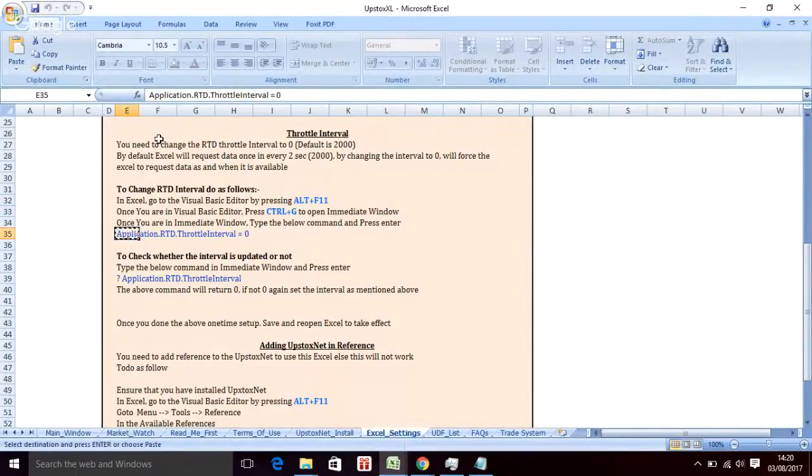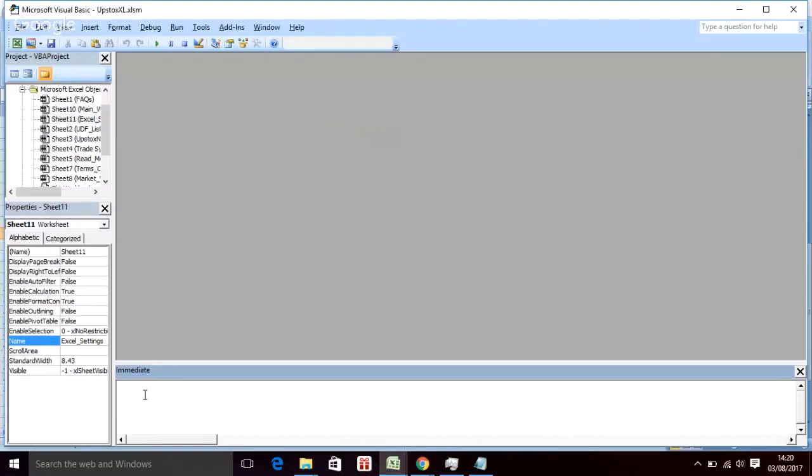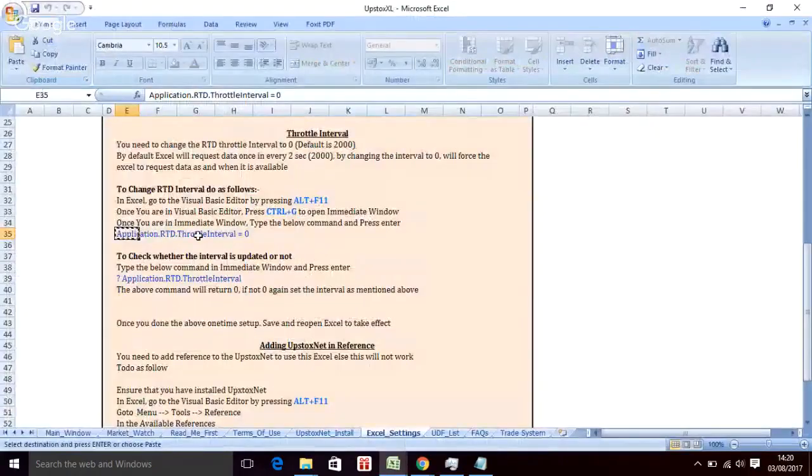So you can just copy whatever is written, like application.rtd. So you can just click on this, and you can just do Control C, and I will go and just write it here, and just click on this. So what this means is that whatever data you get, it won't be delayed by any chance. It will be very real time. By default it is set by Excel at like 2 seconds of delay, but we are changing the settings to real time. So as and when it comes, it will start showing, so there won't be any delay or anything.